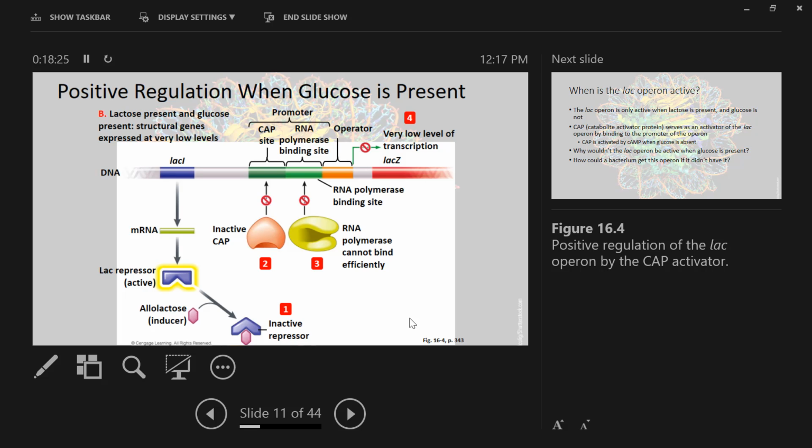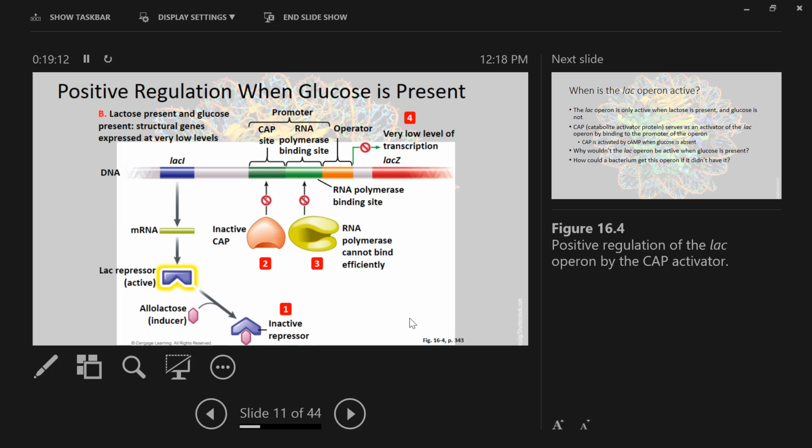What I mean is, the CAP all by itself without anything is active unless you bind glucose to it. No, the CAP is completely inactive unless glucose is absent. How does it know? Because when glucose is absent, the cell produces a molecule called cyclic AMP, which is a nucleotide monomer. AMP is adenosine monophosphate, just like ATP is adenosine triphosphate, but it's this particular form of that, and it's an indication that the energy source within the cell is extremely low, which usually means that glucose, which is the most readily available of all the sugar molecules, is absent, and the cell is starved.